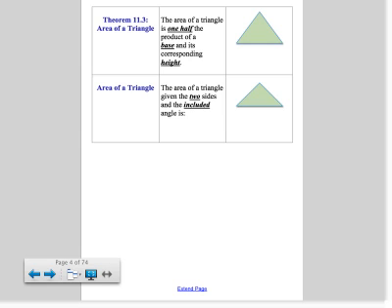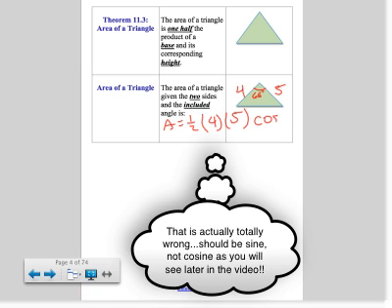And this last one is a different one. It says the area of a triangle given two sides and the included angle is blank. For example, if I know this side is 4, this side is 5, and say we know this angle measure is 66 degrees, then you can do A equals 1/2 of 4 times 5 times the cosine of the included angle. So that's what we're looking at: 1/2 the two sides times the cosine of the included angle.